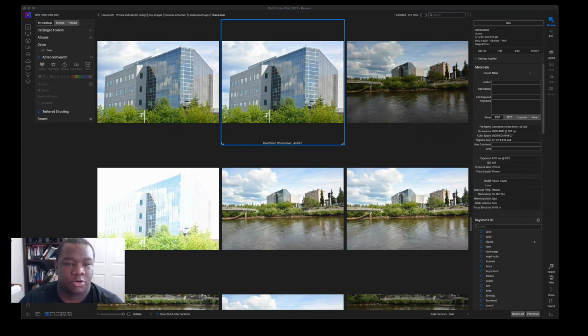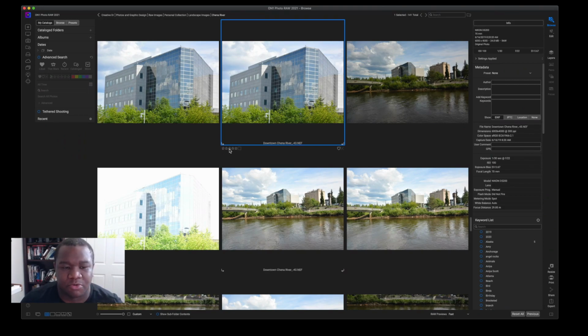Okay, so here we are inside of ON1 Photo Raw, and we are looking at some very random photos that I have from, I don't know how long ago this is, 2019. So not too long ago, but definitely not more recent times. So I'm going to make this very simple. I need to make some selections here.